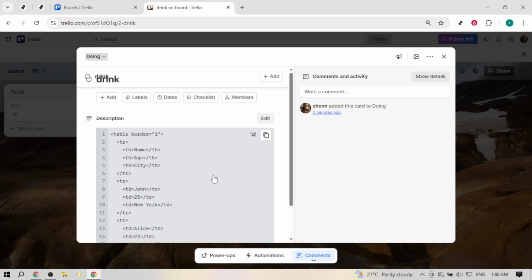If you don't see insert elements or code snippet in your description editor, make sure you're using Trello's newer editing experience and refresh the page. For very long snippets, link to a repository file or gist and keep only the most relevant section in the card. And if you ever need quick inline code for a single term, use backticks in regular text. For full blocks, the code snippet option is still the cleanest choice.